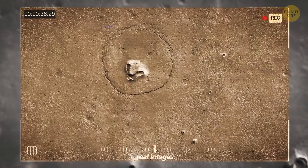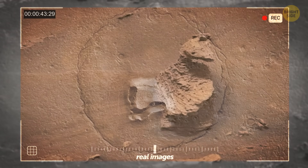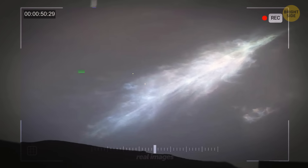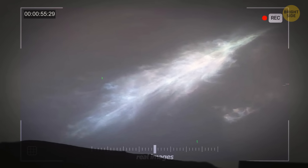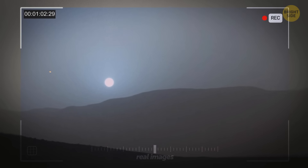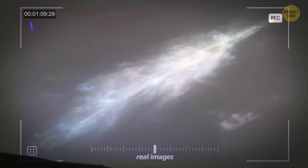There's a rock formation that bears an uncanny resemblance to the face of a teddy bear, and another that looks like a frizzy-haired cartoon character. But Curiosity isn't just about oddities. On February 2nd, the rover unveiled the first clear images of sun rays on Mars. As the sun dips below the Martian horizon during sunrises or sunsets, its rays create a mesmerizing sight as they pierce through gaps in the clouds — like Mother Nature's own laser light show.